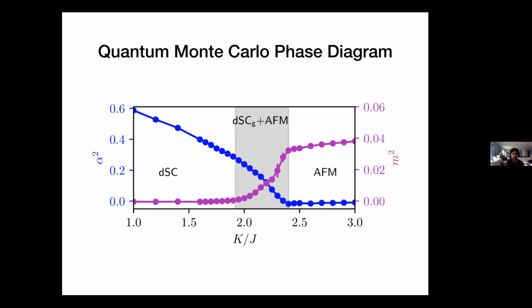So this is the phase diagram you get from Monte Carlo. You get a nodal D-wave phase, a coexistence phase, and coexistence is not phase separated in any way. Both order parameters exist at the same time. And then there's a regular antiferromagnet. This is just the order parameter you see. The D-wave superconducting order parameter remains non-zero up till this point, and the antiferromagnet remains non-zero up till this point.